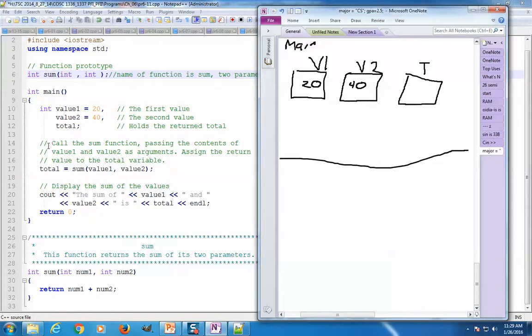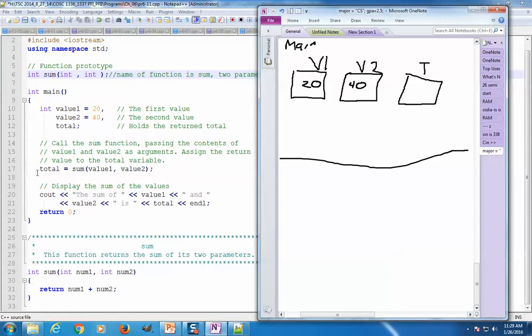Line number 14, comment, I skip it. 15, comment, I skip it. 16, comment, I skip it. Line number 17, total is assigned the sum, open parenthesis, value 1, comma, value 2, close the parenthesis, semicolon. We're used to having here like a plus, right? We don't have it. When we have an assignment operator, which part of this statement is executed first?